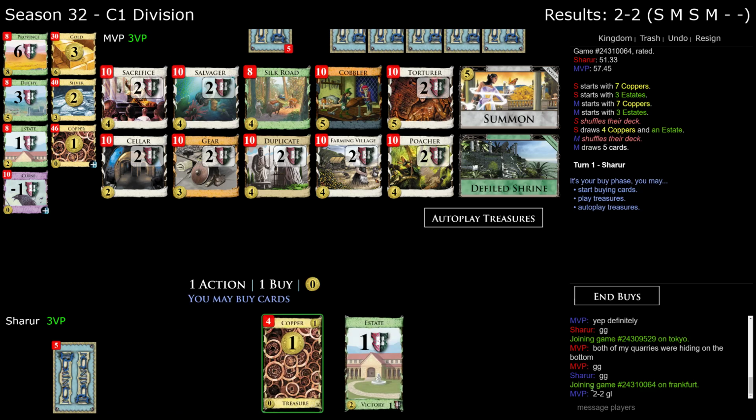Okay. So we've got sacrifice and salvager for trashing. We got farming village, torturer, and gear for draw stuff. Cobbler seems pretty good. You can gain farming villages. You can gain duplicate, which may be good. You can summon stuff, which is also pretty cool. Maybe summon is better than cobbler. Not sure about that. All right, so you do sacrifice or salvager.